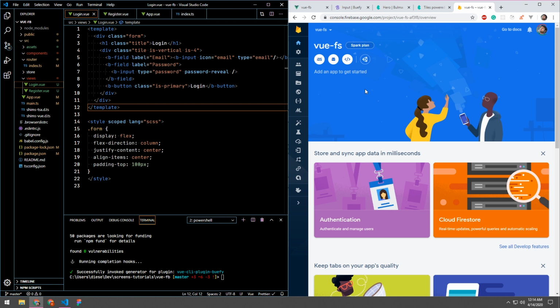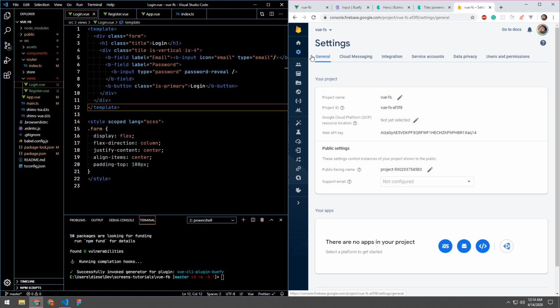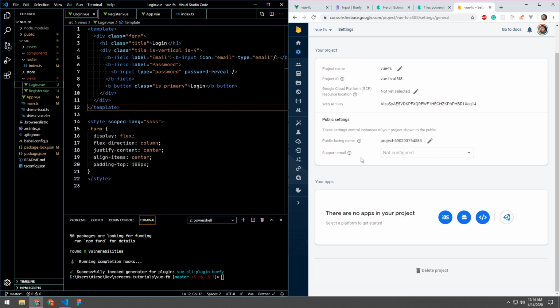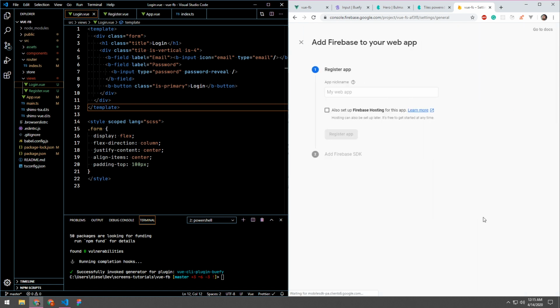I have gone ahead and created a new Firebase project called Vuex, and then let's go to settings and project settings. In project settings, you'll see your apps, and then we need to add another app, which would be our JavaScript app, a web app. So let's name this as web and click register.